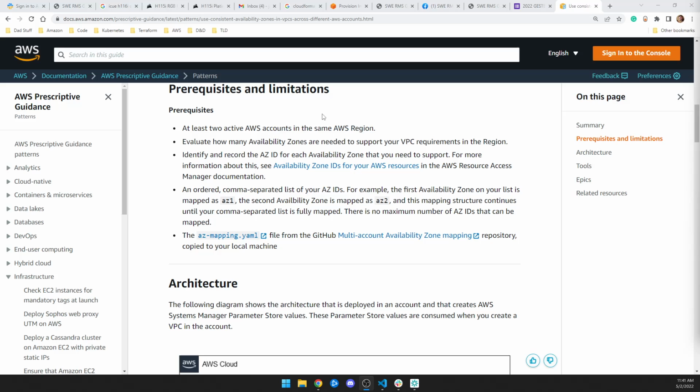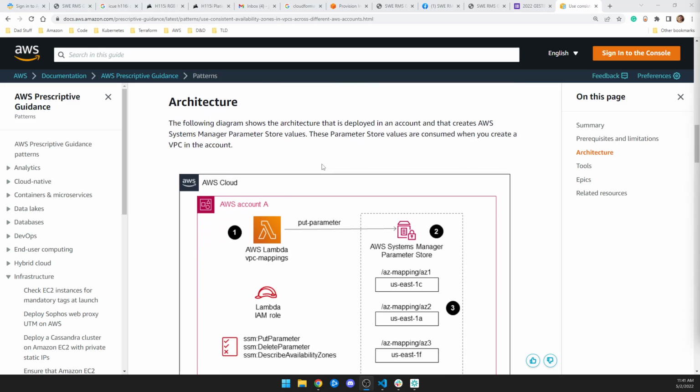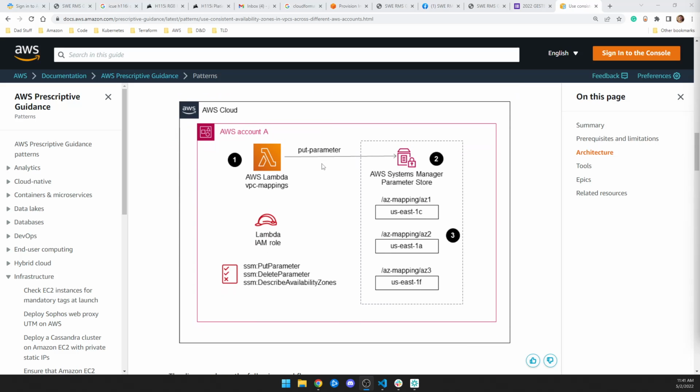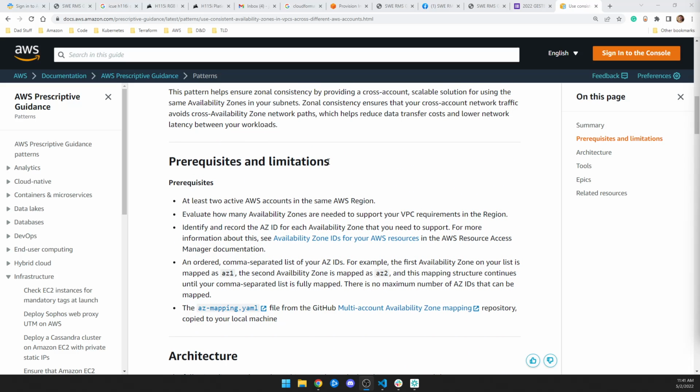So I will provide a link to this URL. I definitely recommend everybody looking through it. AZ mapping is definitely something that you should know how to do, and you should be looking at doing this either in your CloudFormation templates. You can do it in Terraform, or whatever infrastructure as code choice your company decides to make. But it's definitely worth looking into if you're looking at why do I have these network charges between the same availability zone. And this might explain why.